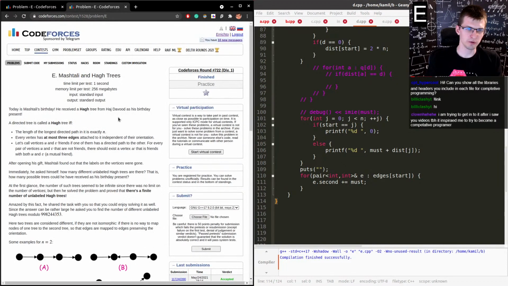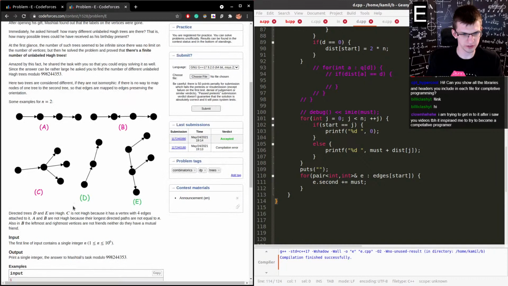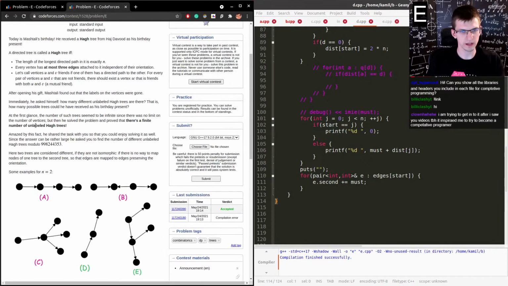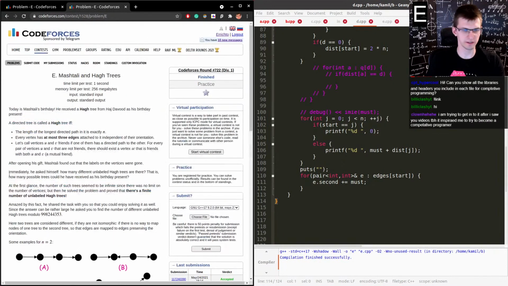So let's see what kind of trees, how they are called? Unordered trees? Unlabeled. We need to count unlabeled directed trees that satisfy something.